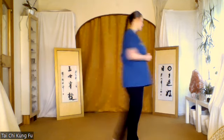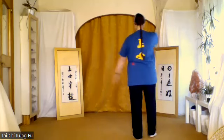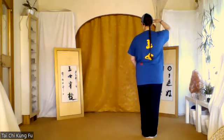Okay. So let's do movement six again. You can leave out the steps if you want, because I want to get into movement seven. We don't have much time, so we're glossing over movement six today to do that. So let's have one more go. Ready? And step.